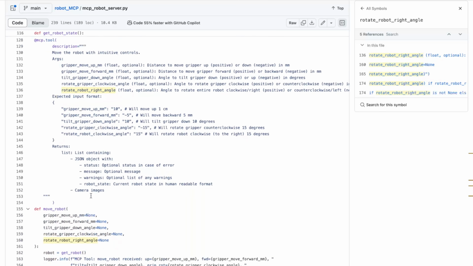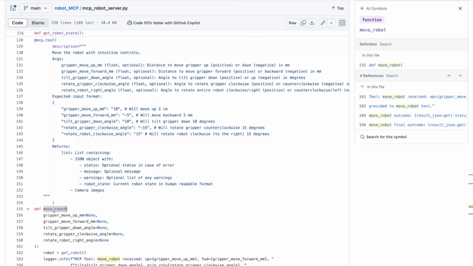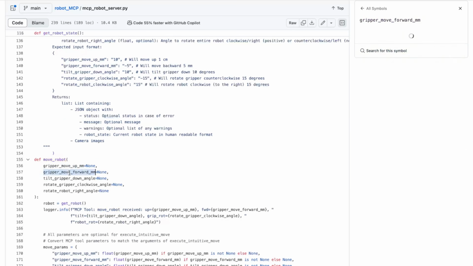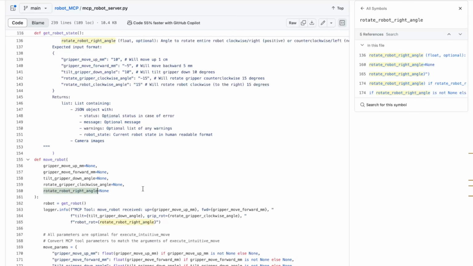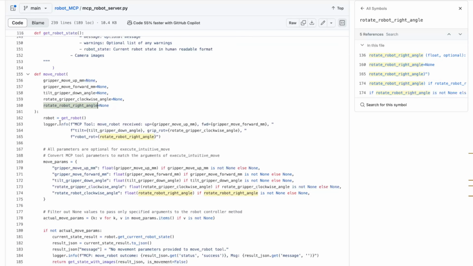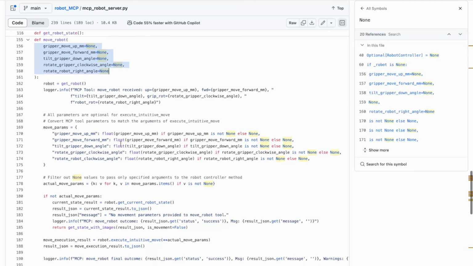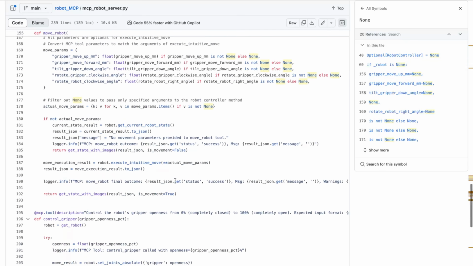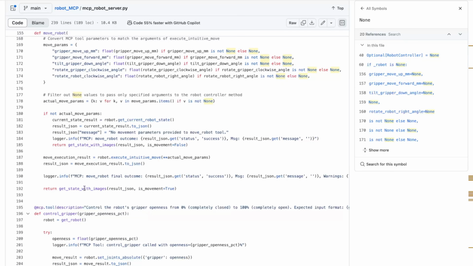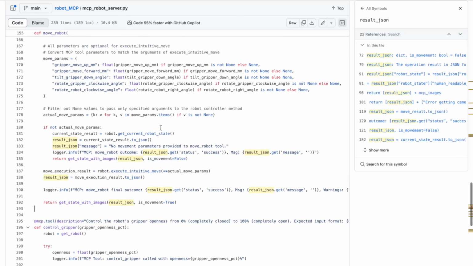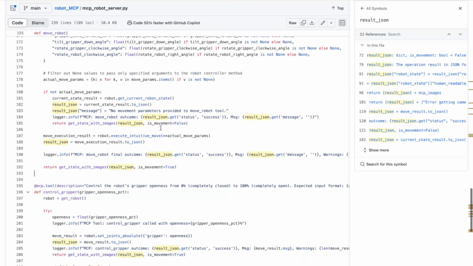The first one has this very long description, and it is the move robot function that accepts different move commands like move up, forward, tilt down, rotate clockwise, rotate the whole robot right to left. You can specify one or all of these inputs, and the code will use them to actually move the robot. And again, in the end, it will return the JSON with the current position of the robot and all the images taken from all connected cameras.